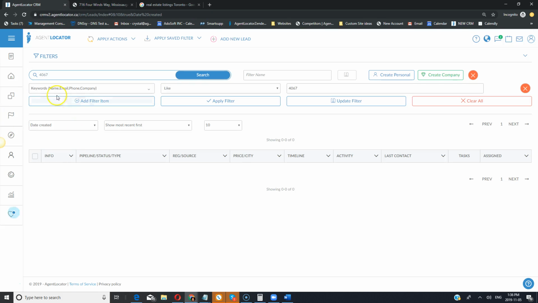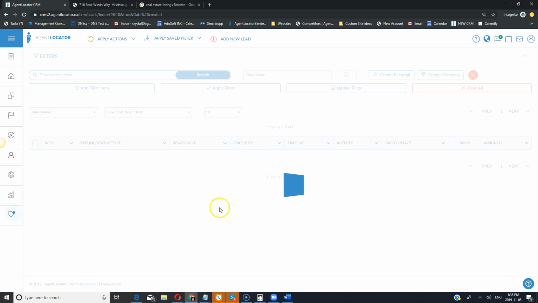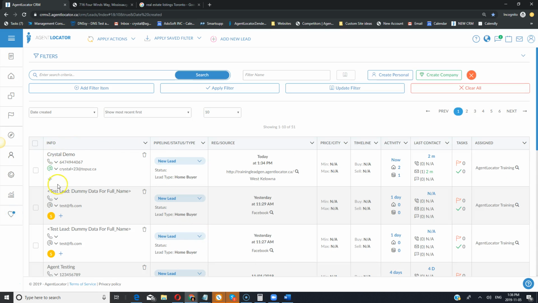Now, in the CRM system, I am just going to clear this. And right away, you can see that the lead has been created in the CRM system. Now, the email itself has already been marked as valid. So the reason why this email is marked as valid is because that account activation email that was sent out hit a destination, meaning it wasn't rejected.